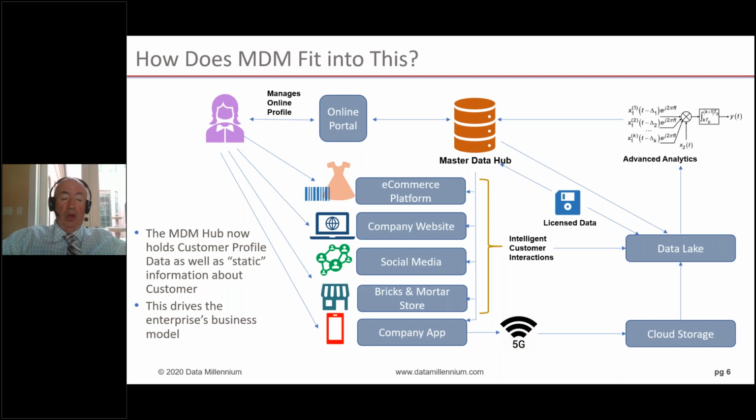But that might be about the way in which the consumer interacts with the website in general. That might tell us some information about their preferences. And those kinds of interactions in general, I'm calling intelligent customer interactions. And the information isn't going directly back to the MDM hub, but it's going into a data lake where we can push it through advanced analytics.